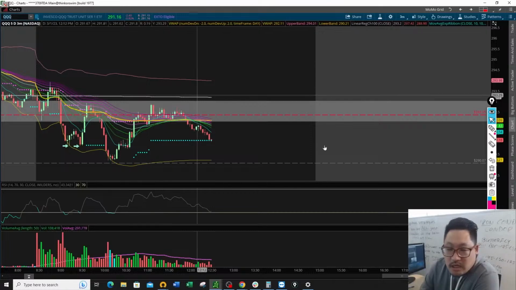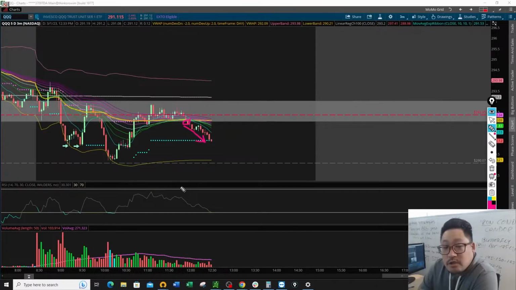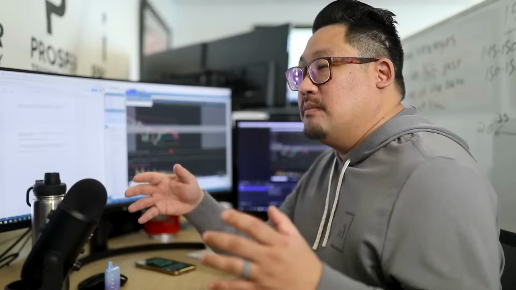As you can see, we talked about the NASDAQ earlier, the Qs breaking down when we were right here as soon as it spilled through that level, and I was talking about it working its way down, and as you can see, it's worked its way down. And again, it's not like we could predict the future, but we understand our outcomes, and that's such a key component to being a trader. It's not about predictability. It's about recognizing the opportunity and taking on that opportunity to our advantage.